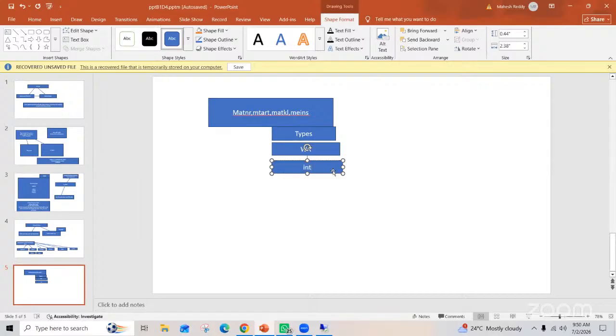Begin of types, begin of, end of. Do this quickly with these fields. Open the Mara table parallelly. This is the Mara table.